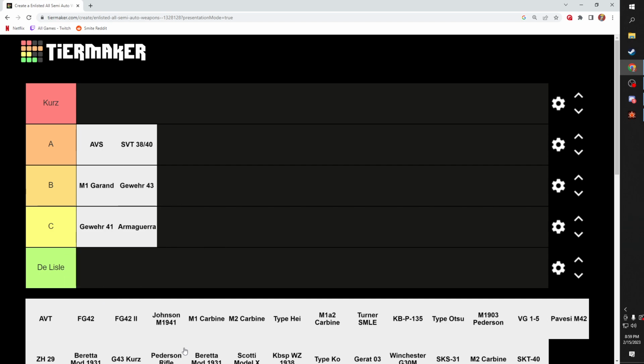The Armaguerra is going to be down here in C tier. I don't like this gun. 6-round magazine, bad dispersion, low damage, low reload speed, I think. It's just not a good gun. I'm not a huge fan of it.